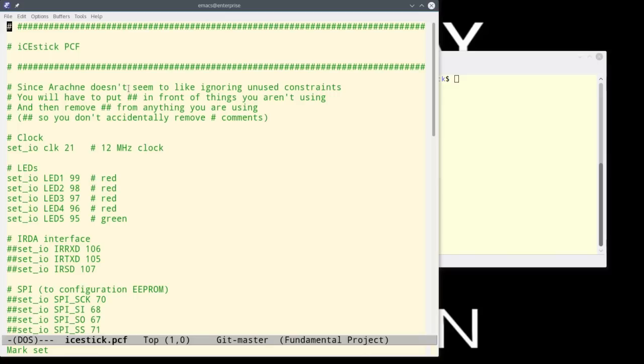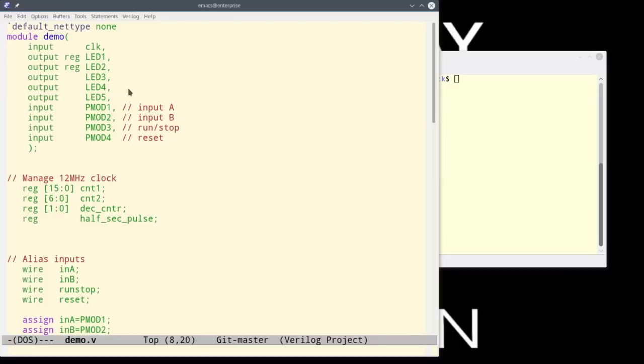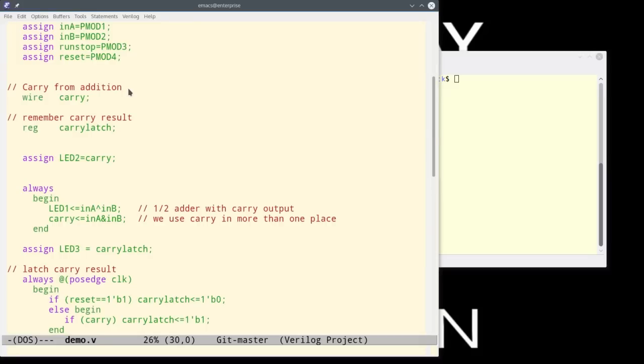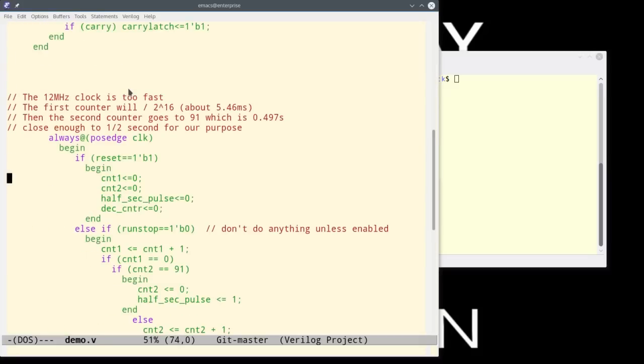So that's going to constrain the place and route, and it'll allow the I/O pins that we talk about in the Verilog file to go to the right pins on the FPGA. Very important. The other thing that was important, this is just the file we had last time in simulation, but remember I had changed a couple of things in the counters. I had changed the count to go up more quickly for simulation, and I changed that 91 to a smaller number so that it would simulate faster.